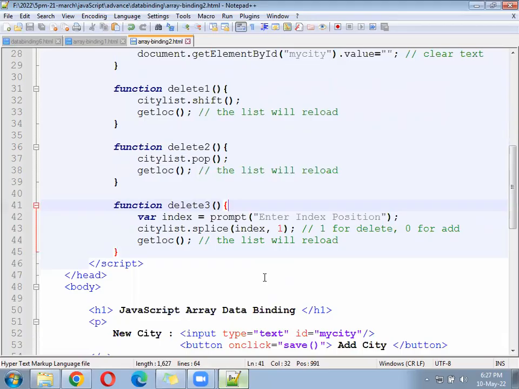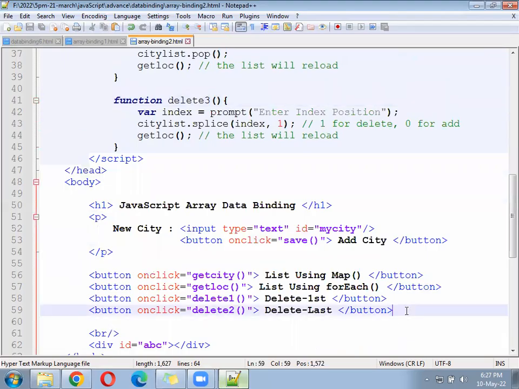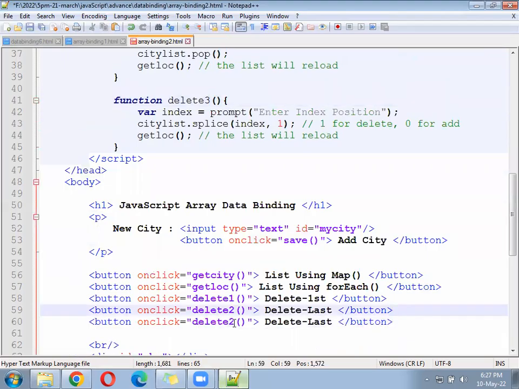Check now. We have to create a button below, delete any. In that you are calling it 3, let it call 3.